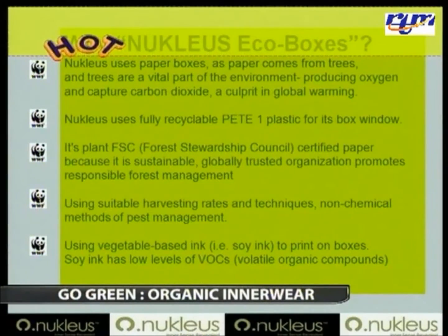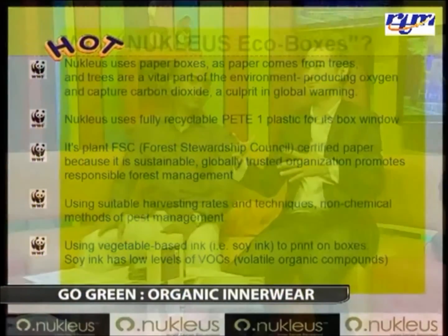Sorry, Mr. Tan, like it or not, humans are generally a bit selfish, okay? So, yes, I would like to save the world with green products, but is it going to save my pocket? Is the quality really good, or is it going to degrade in a couple of washes? Is it equivalent to normal textile clothing material?